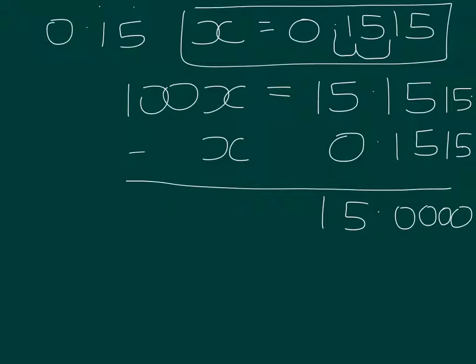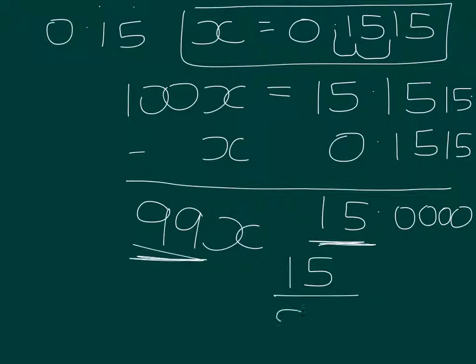But what happened here, 100x take x gives you 99x. Okay, so that means then you take this number, your 15, as your numerator, your denominator is your 99. And then you look at it and say, can you make it any smaller? Well, I know that 3 can go into both of those. 3 goes in there 5 times, and 3 will go into there 33 times. And that'll be as small as it can go. So you've now changed it to 5 over 33. So I want you to write that out.